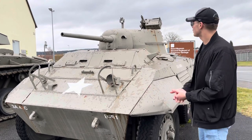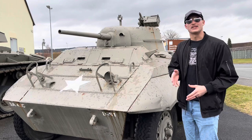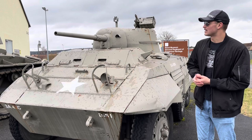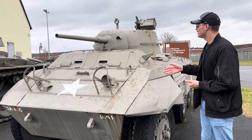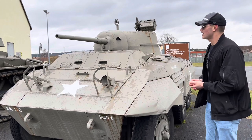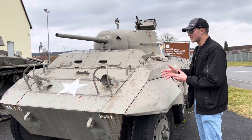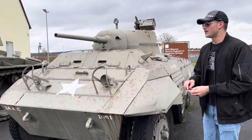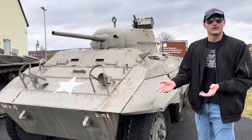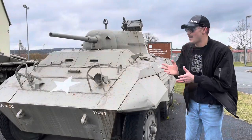Production ranged between 1943 and 1945. This is a World War II era vehicle designed as a lightly armored car for armored cavalry units, scouting, and infantry support. These vehicles would typically be assigned to anti-tank companies, armored cavalry, and armored regiments. We'll get into which regiment this specific vehicle is from in a bit.